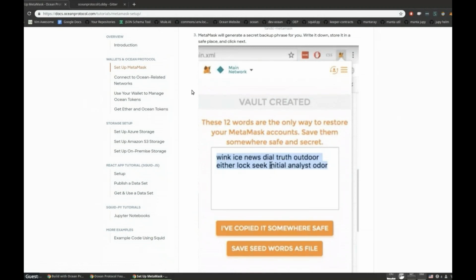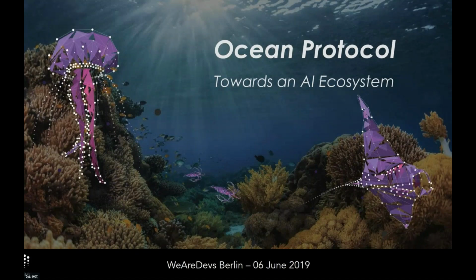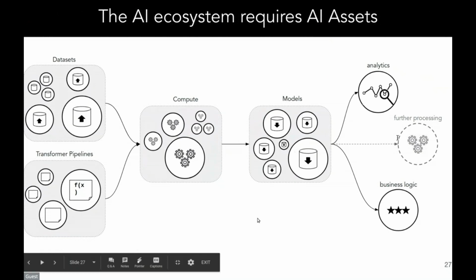Great, so I'll just wrap up a little bit. So again, we can see a different view of this type of artificial intelligence ecosystem, and it's requiring these types of assets. And assets for us are more than just data. So data is, of course, a key foundation for artificial intelligence. But we also consider these types of scripts, compute itself, models, and the actual production value of artificial intelligence.